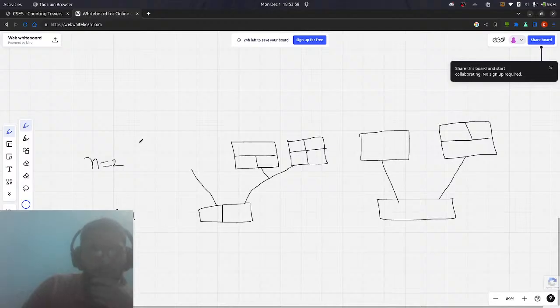So for example, this is what we had, right? We can continue the right block and stop the left one. Okay, or we can continue the left block and stop the right one.